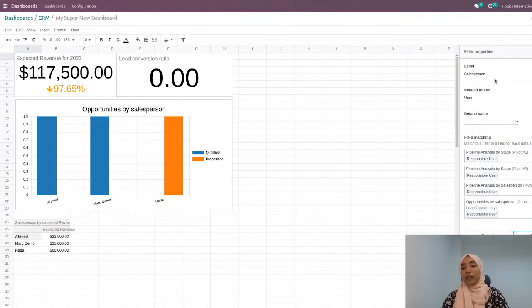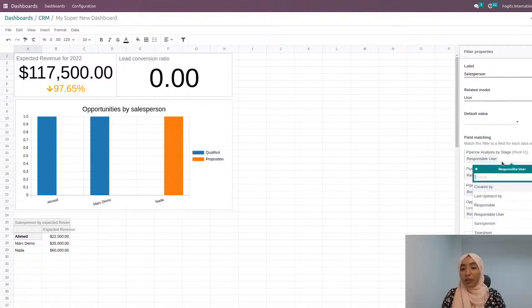Now, when we add a filter based on a model, we need something that is tangible in Odoo. For example, here I will choose a filter with salesperson. The salespersons are users in my Odoo app. I can choose, for example, to filter by country or any other thing that must exist and be tangible as a model in Odoo. So it proposed the responsible user, but I will go with my salesperson.